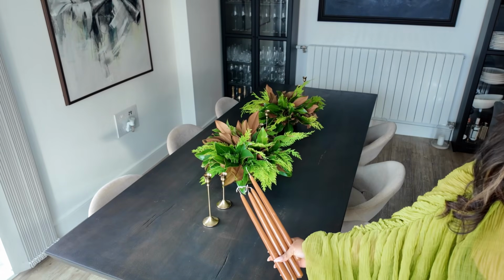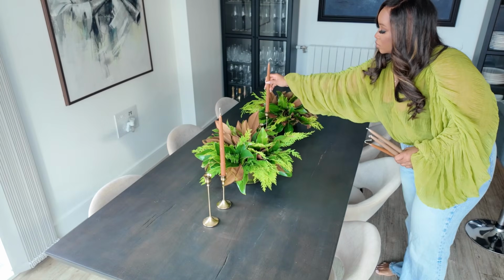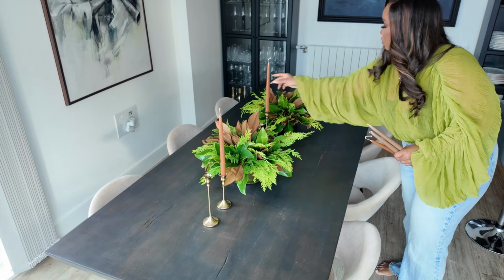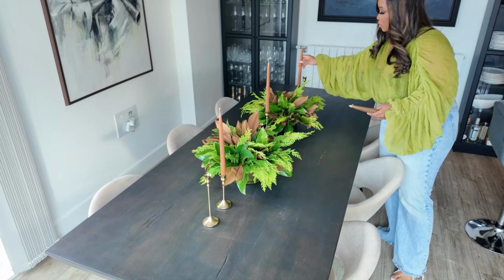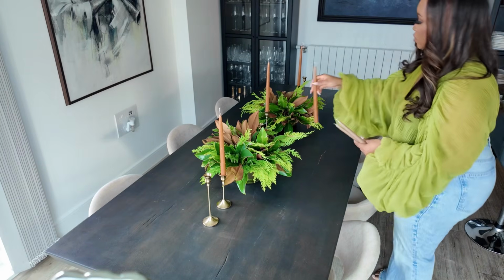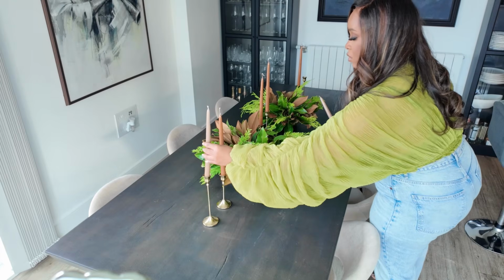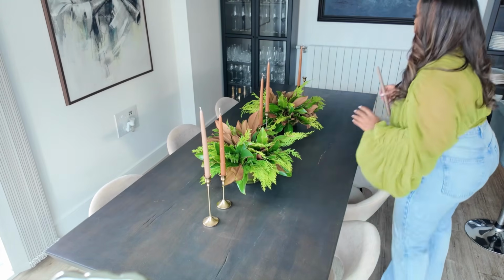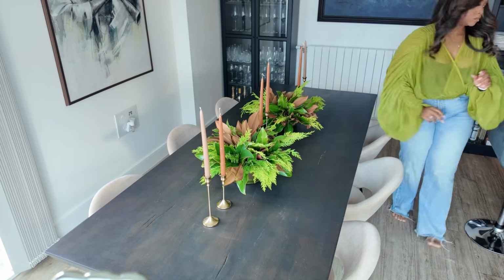Now, I've got these caramel or amber candles that I have from H&M. I think they're beautiful. I initially was going to stick with just this color. I got 4 candles, but I have 6 candlesticks. So then I decided to add some other candles that are kind of similar on the very ends. I tried to keep everything uniform in the middle and then have the slightly lighter candles on the ends.